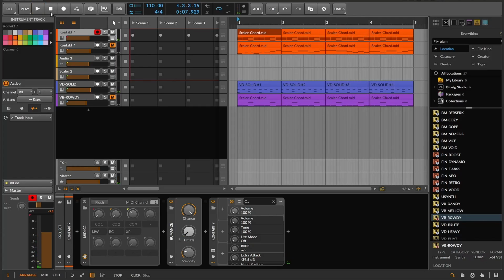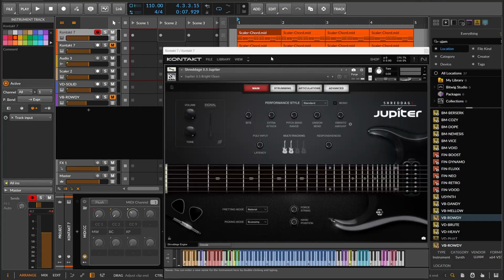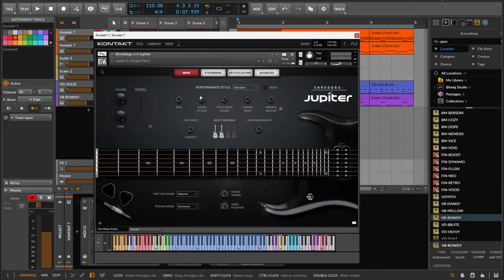And it does change it up a bit, but on these Kontakt guitars, let me go in here. There's a couple of key switches that can change to palm mutes. It's not showing up, but it's these two right here.